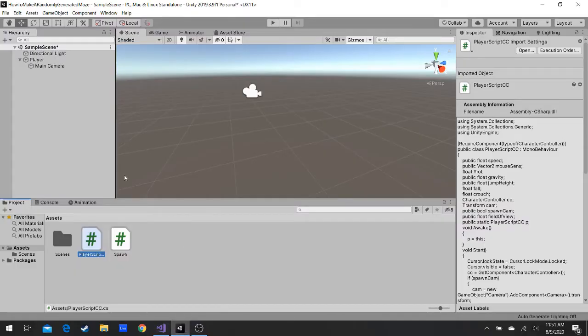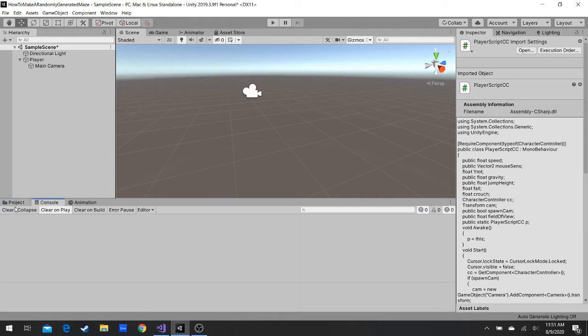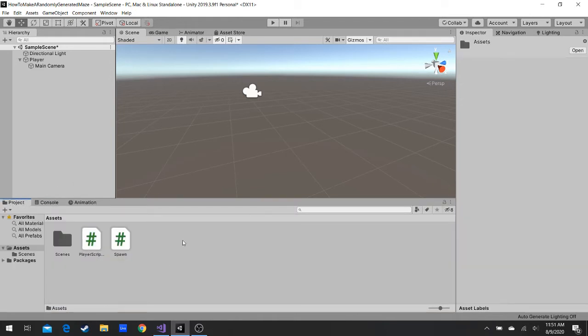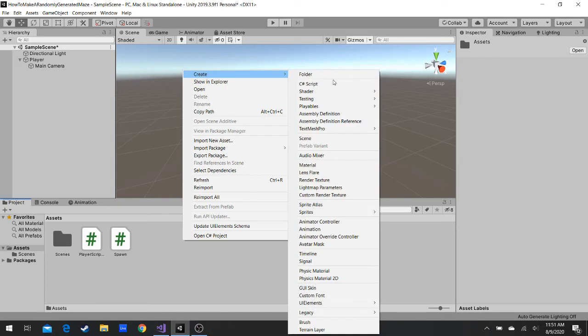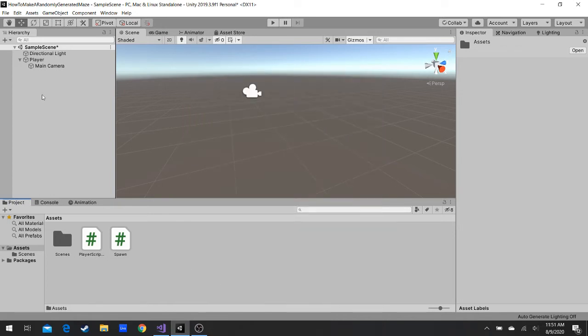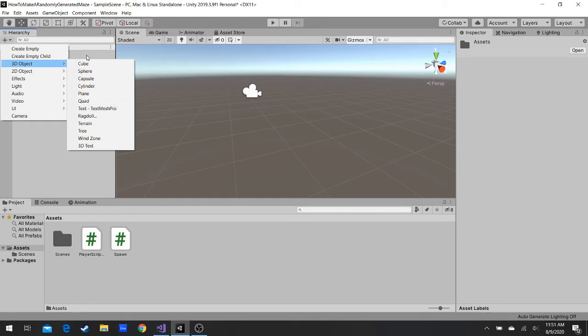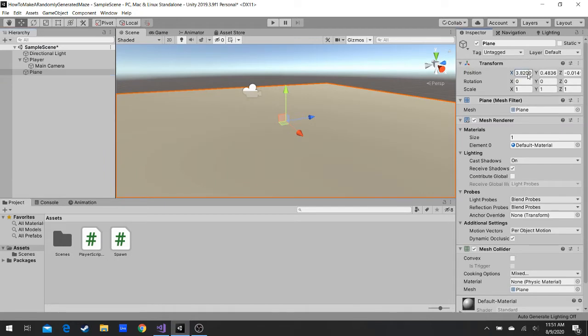Okay, so now that we've done that, all we have to do is just make rooms. So let's just make some rooms in here. They're going to be very simple, just for this video. So let's just add a plane.